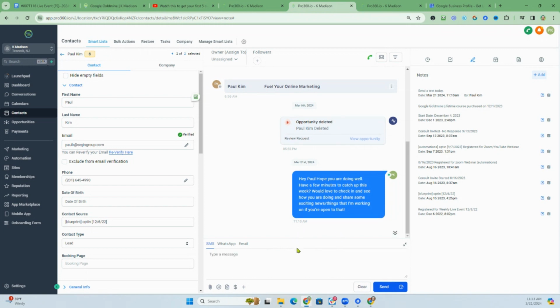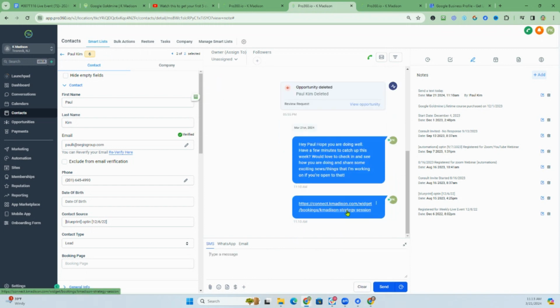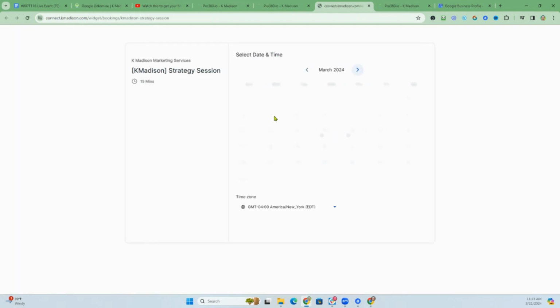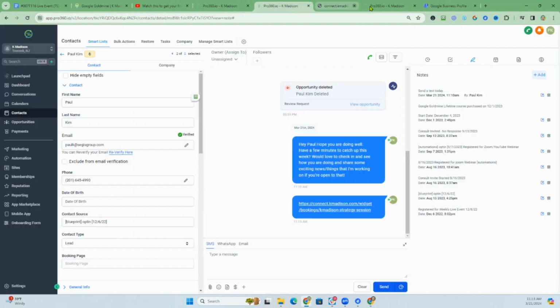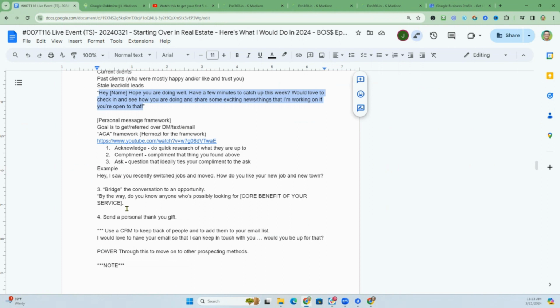If they click on that, they will be able to see my calendar right there, right? So that enables them to schedule, or you can actually make the call. If you're doing this via text message, you could just give them a call, and then you basically bridge the gap, right?